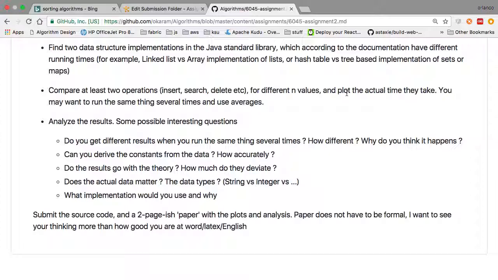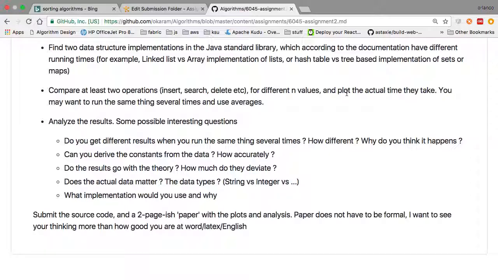I want you to show me these were my n's, these were the times, with 2 different colors or something like that for the 2 different data structures. And maybe 2 plots, one for insert, one for delete, or whatever you're doing. And then analysis. Here's what happened, here's where I had difficulties, these numbers don't make sense to me, all of that stuff. Does that make sense?